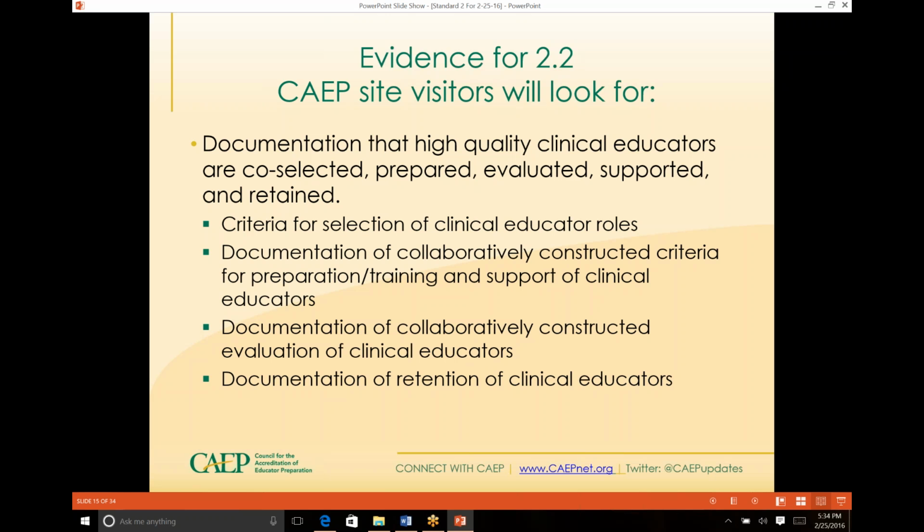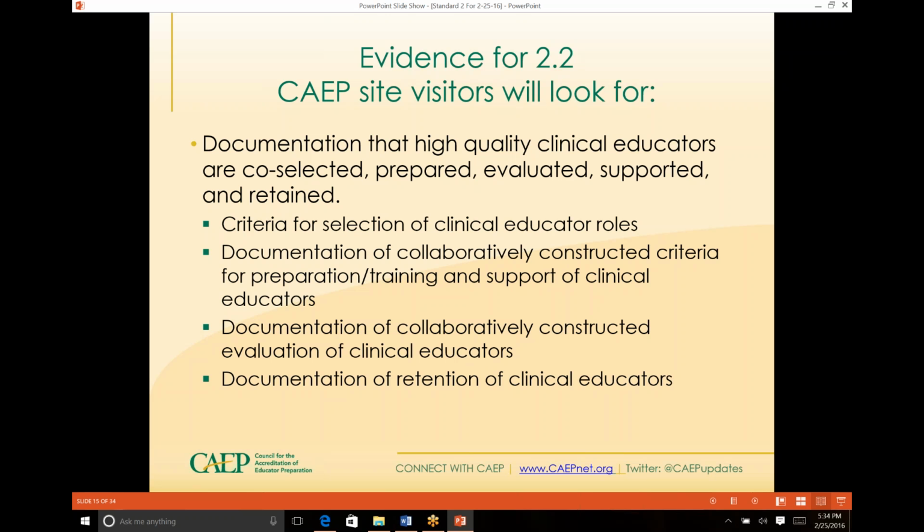Is there a documentation of collaboratively constructed evaluation of clinical educators so that the candidates, when they're filling out surveys, this isn't something that they do to clinical educators, but rather that your partners have been involved in those elements of evaluation? And last of all, that there's documentation of retention of clinical educators.